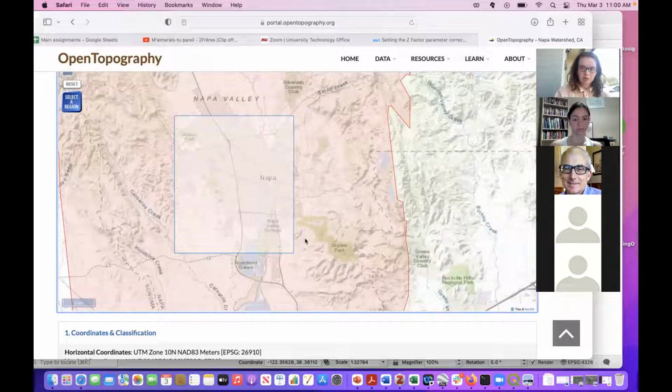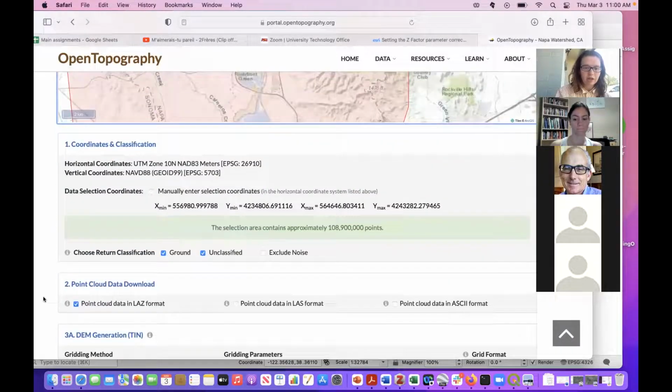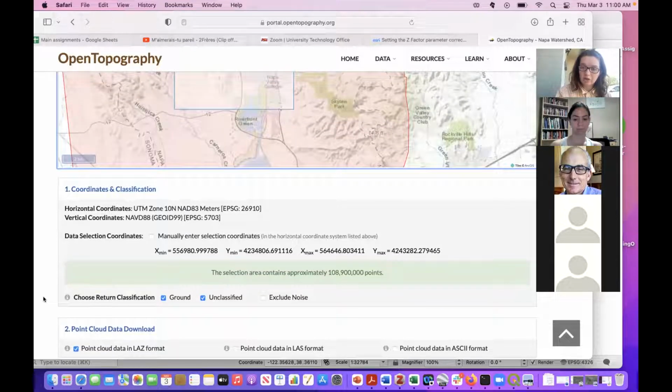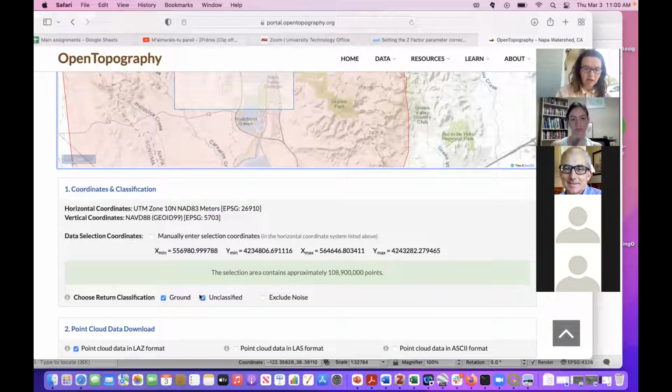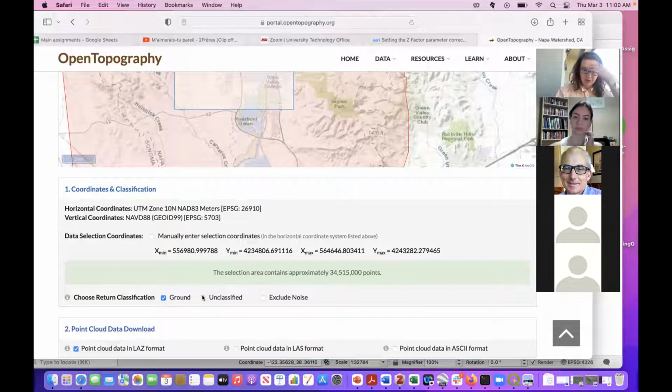And so if we want to make a digital terrain model, in that case, we want only the ground points. So we're going to come down to coordinates and classification, and we're going to turn off unclassified points. So we had previously 108 million points or so, and now we have only ground.